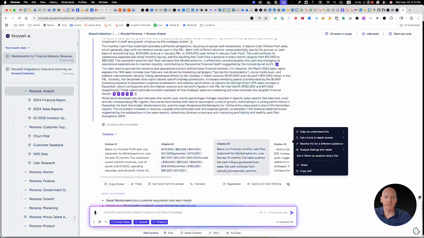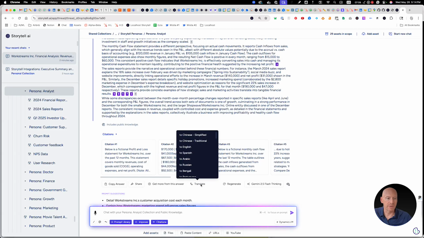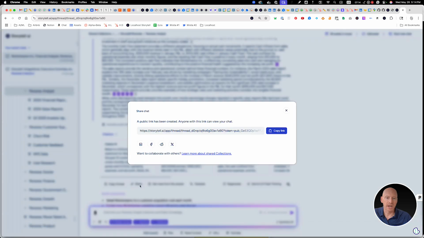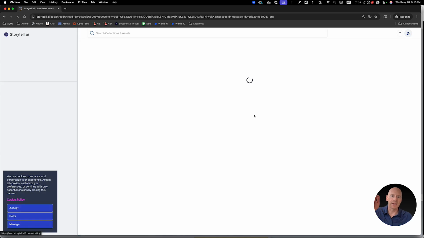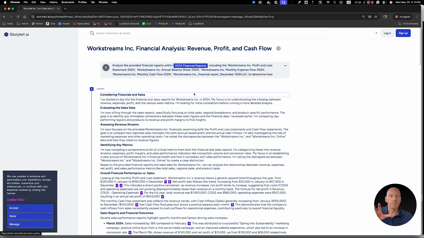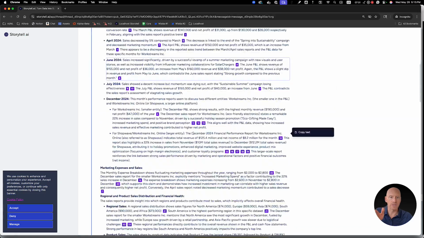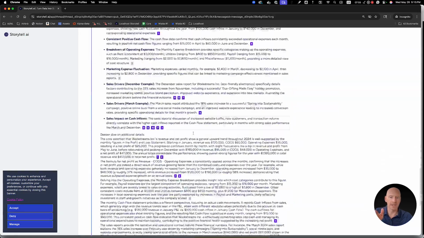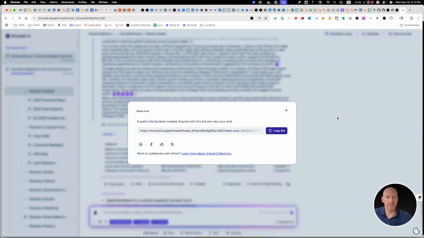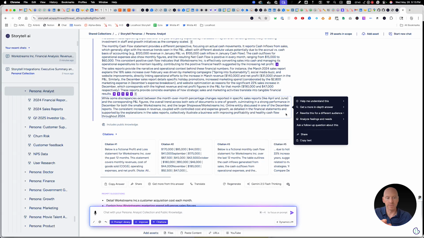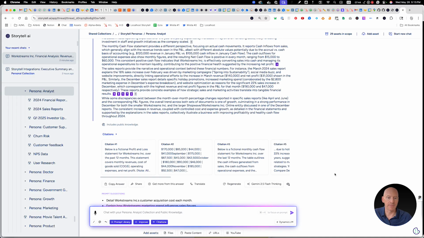A couple other things to show you. We have the ability to translate the answer into a different language. Some users love that. You can share the answer by hitting share. We create a link that you can then share with others who don't have Storytell accounts. I'm going to go ahead and open an incognito window and I'll paste the share link in. I can read the answer, but I won't be able to chat with it. I can just see what Storytell said. In order to chat, I would need to have a Storytell account, which you can invite me to have, a full Storytell account if you'd like to. I'll circle back to that at the end. I mentioned it at the beginning.